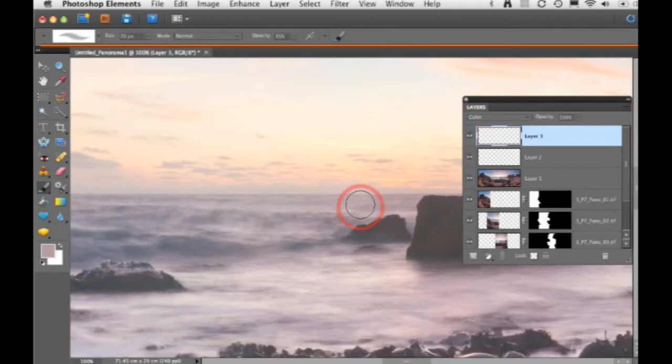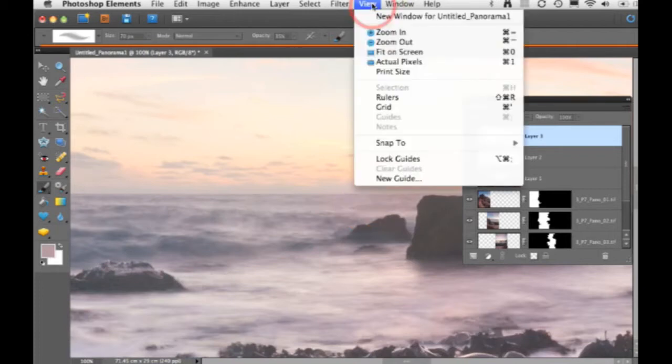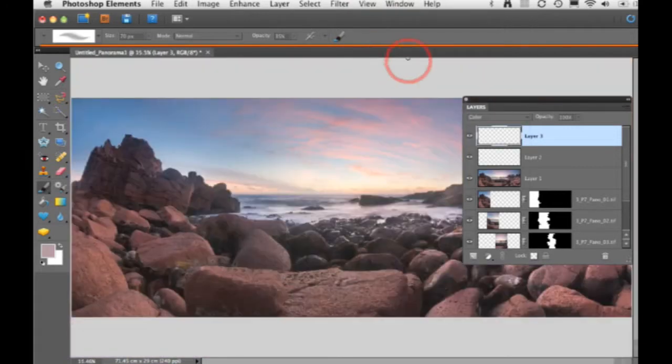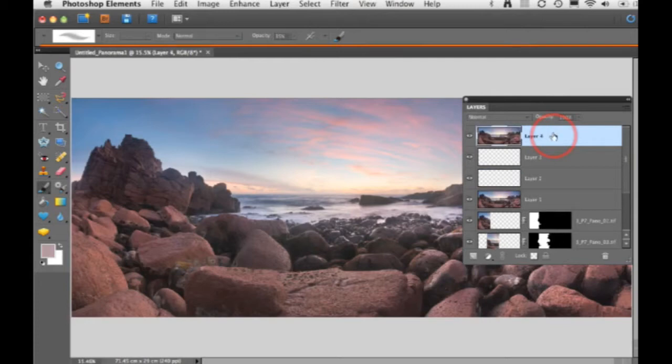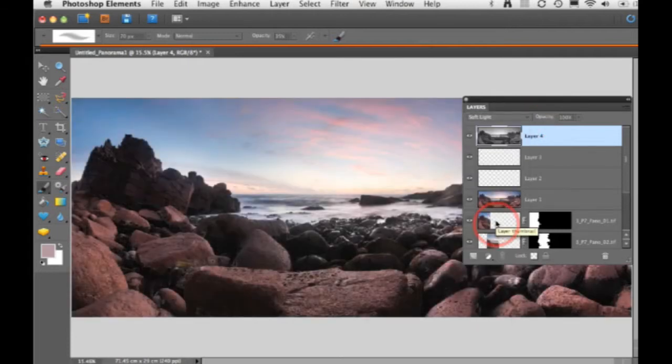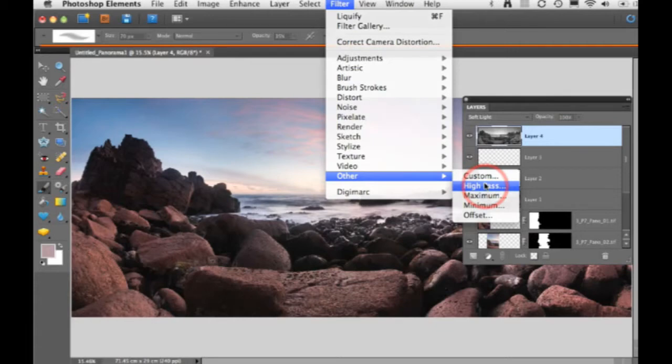What I'm going to do now is just finish up the image by creating a little bit more mid-tone contrast and then sharpening the image. Let's just zoom out by going to View and Fit on Screen. We're going to stamp the visible elements to a new layer. Command, Option, Shift or Control, Alt, Shift and then tap the letter E on the keyboard to stamp the visible layers into a new layer. We're going to remove the color from this layer. Command, Shift, U or Control, Shift, U in order to remove the color from this layer. We'll then set the blend mode to soft light, which is a contrast blend mode. We're now going to come up to the filter menu, come down to other, and then choose high pass.